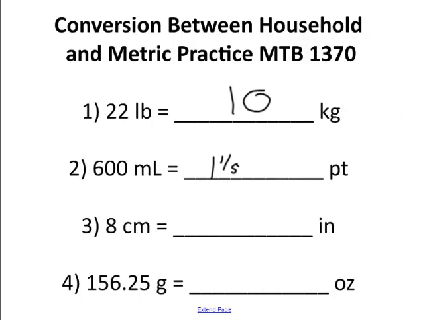Next one, it deals with length, 8 centimeters. And we want to convert that to inches. So what we want to keep, we would put in the numerator. What we want to divide out, we put in the denominator. And we know that an inch is longer than a centimeter.